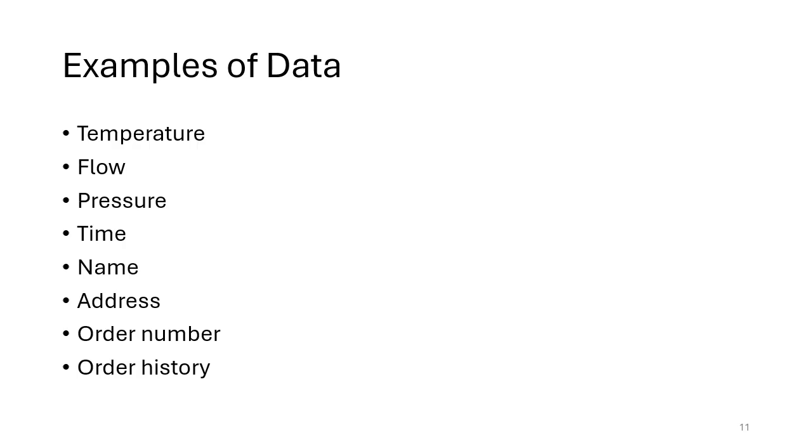Because the temperature might be 20 degrees, but if the pressure's low, then that could indicate that it's actually not that high. But if the pressure went up, then depending on what you're manipulating, the temperature might go up or down. And flow can also affect that as well. For example, if you stand outside when it's windy, it feels colder than if you're standing outside when it's not windy. There's a so-called air cooling effect or wind chill factor. So again, it might be that one item of data by itself needs additional data in order for it to have context.